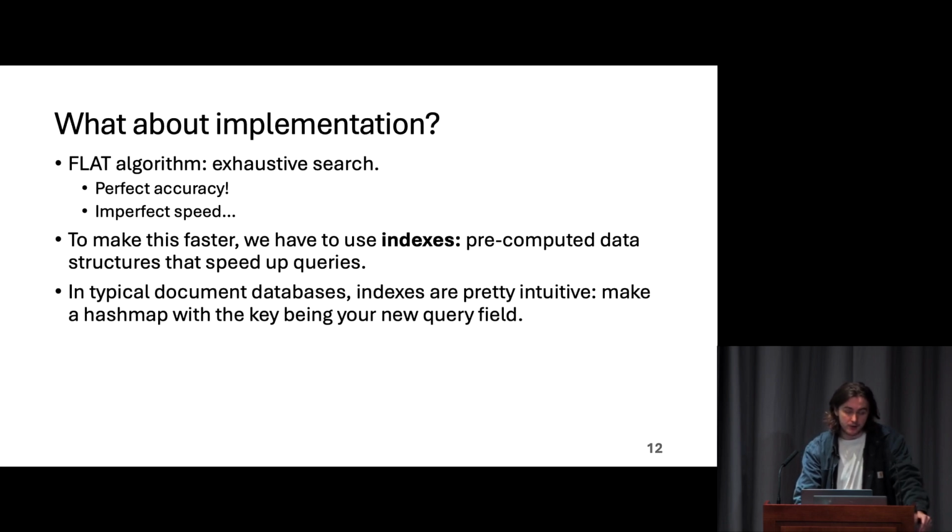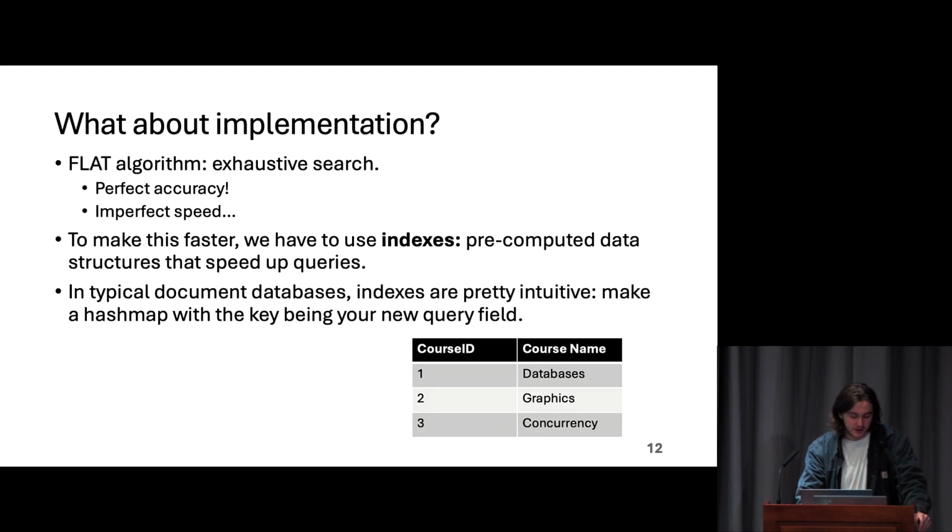You just create a new hash map with a different primary key, being whatever field you're querying on, whatever column you're choosing to be the new primary. As an example, if we have course ID as the initial primary key, and we have course name as a random column, it's very easy to look up, okay, get me the course with course ID 2. That is instant, because our main access pattern is hashed on the course ID primary key.